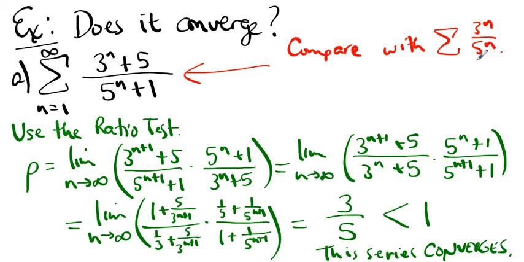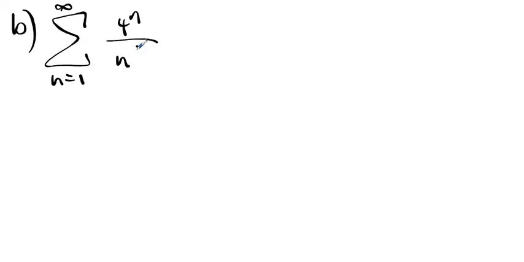Great. Sure you could do a comparison test with this series. The limit comparison would turn out to be that these series behave the same way. I know that this is geometric with a ratio whose absolute value is less than 1, and so this series will converge by comparison. So it makes you wonder, well, what do I need the ratio test for if the comparison test will do it for me? And there you go.